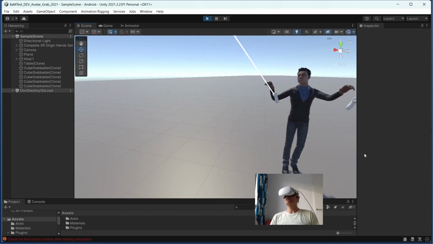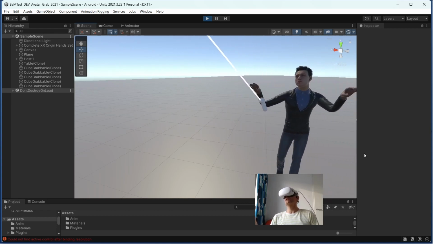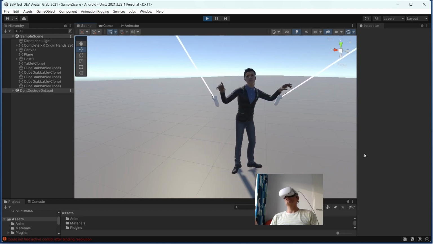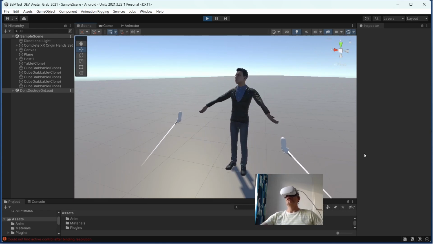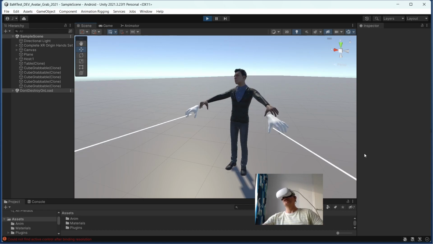And I can actually move. So you see my avatar making moves. It has a silly walk going forward. It can walk sideways, it can walk forwards, it can walk backwards, it can turn. So there's turning, great. And this all works. And obviously, as I said, the fingers are also working. So let's switch to hand. You see the hands of the avatar are following exactly my hand controller movements. And obviously all of this will work over the network. I won't demo that now, but you will get an idea of how that works.